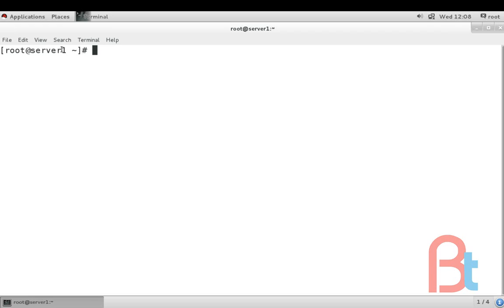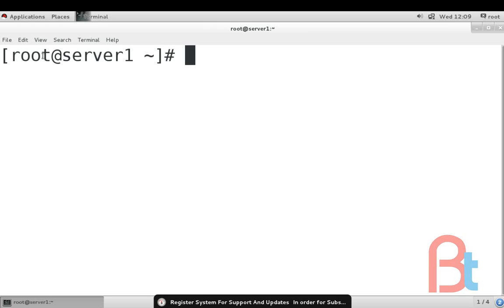After server1 or the PC name, there is a symbol. It's called the tilde symbol, and the tilde symbol represents the user's home directory. So we are working as root user, and the tilde sign is showing that root user is working in the home directory. Root user on server1 is working in his home directory, and the home directory for root user is /root.